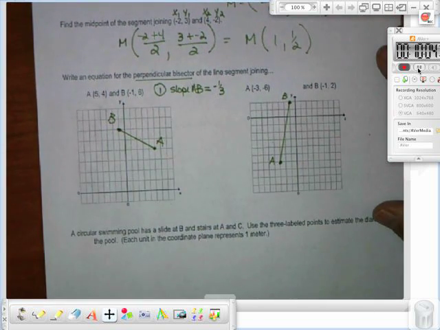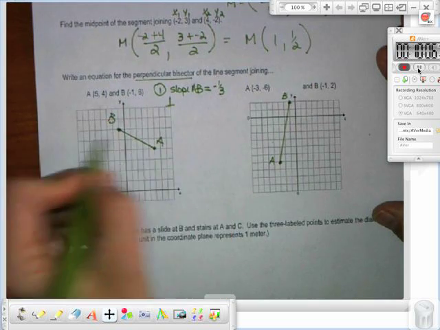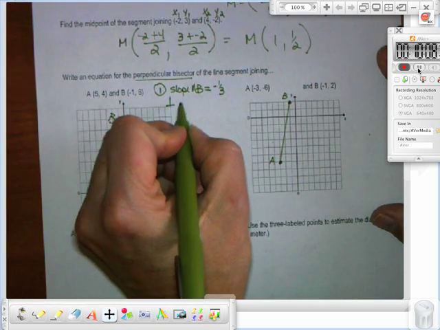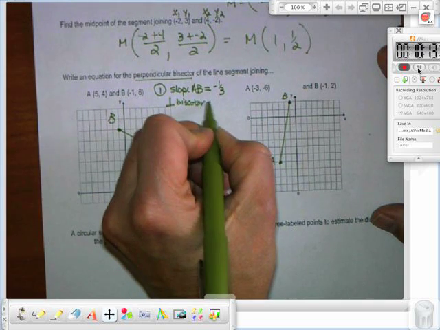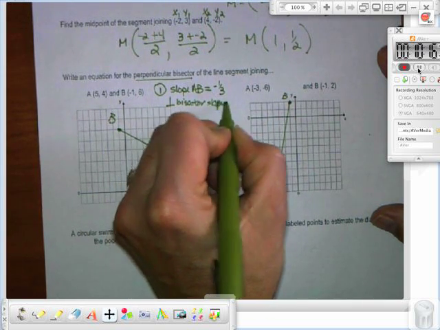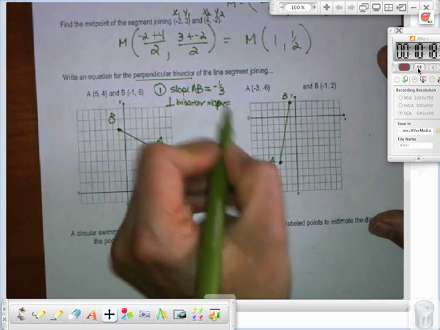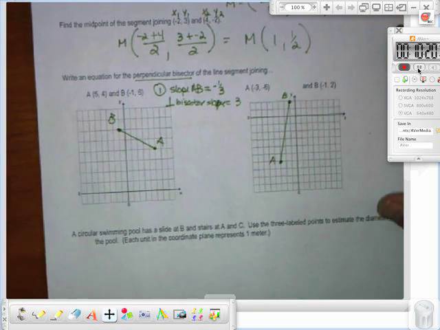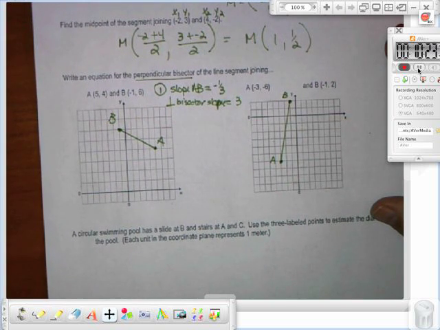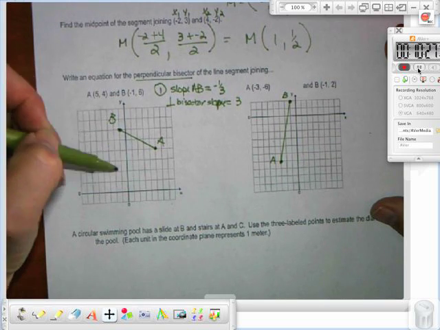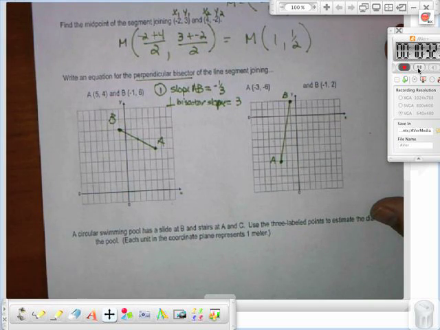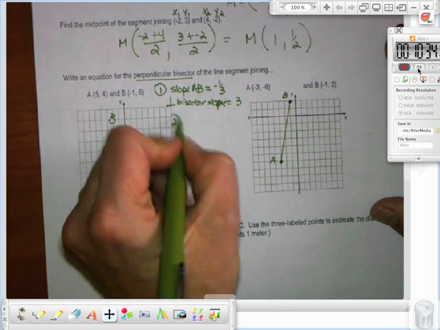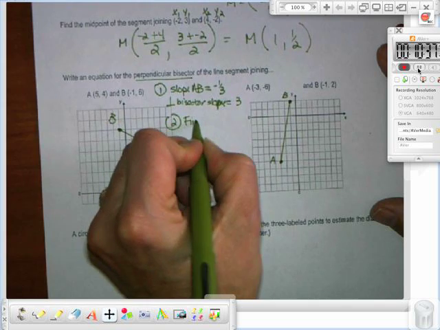Okay, now if you remember, a perpendicular line to this line, the perpendicular bisector slope would be just flipping that and taking the opposite of it, so it's going to be positive 3. Perpendicular bisector slope is going to be positive 3. The next thing we need to do to definitely find the halfway point so we can draw this line and come up with the equation is we need to find the midpoint. So that's our next step, find the midpoint between the two given points.